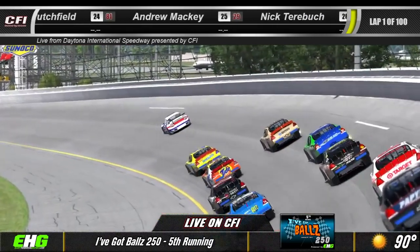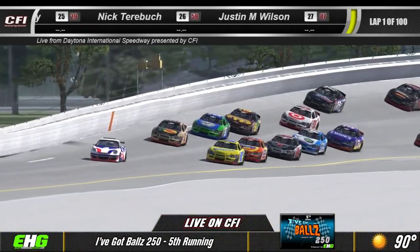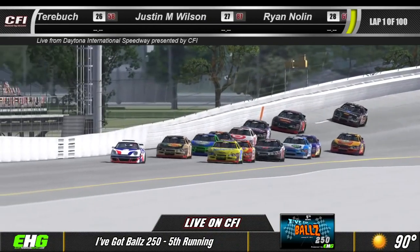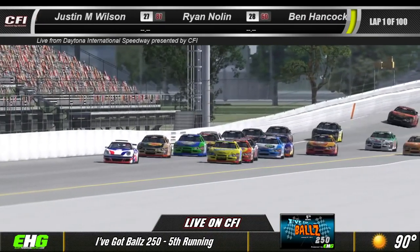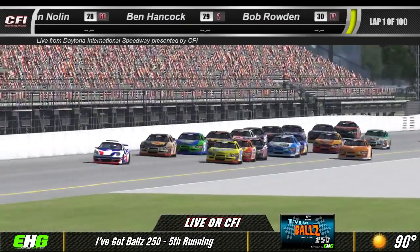And what he mentioned before about tire wear is going to be pretty interesting, I would think. Normally, you don't think of tire wear all that much on a plate track, but here, especially with the bumpy surface, it could be pretty interesting to see how that plays out during the race.